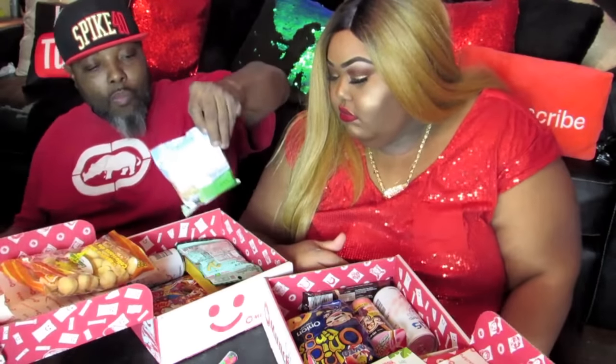What's that? Oh, wow. It's drink stuff in both things. Oh, but these are the same drinks. So we don't need to open both of them. These are both peach milkies. So I guess we'll just open one and save one.